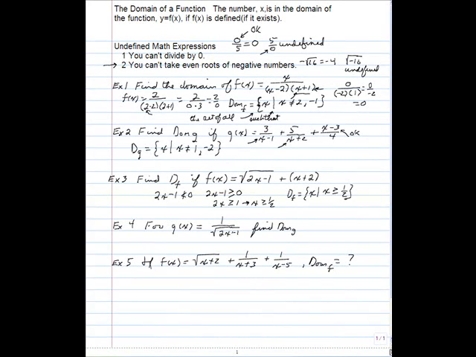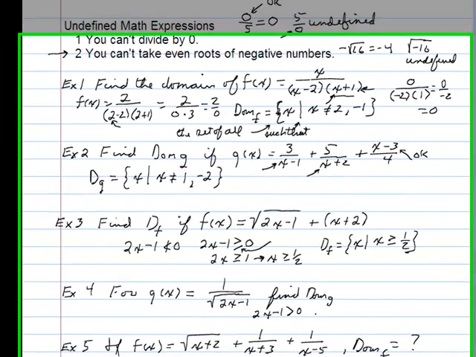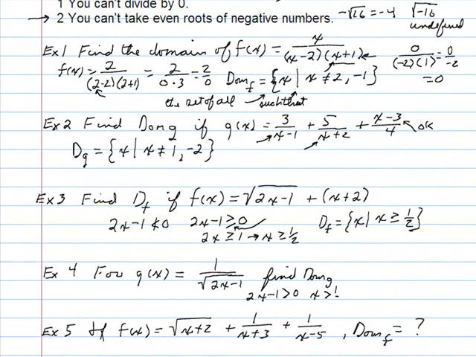So what I have to do here is get rid of that condition that said it was okay for it to be equal to 0. That's not okay anymore. So now I would say 2x minus 1 has to be strictly greater than 0. But I solve it the same way. I just get x is strictly greater than a half. So I would say the domain of g is equal to the set of x such that x is greater than a half instead of, like in the previous problem, greater than or equal to a half. And again, we had to get rid of the equal sign because this time the square root was on the bottom, not on the top.